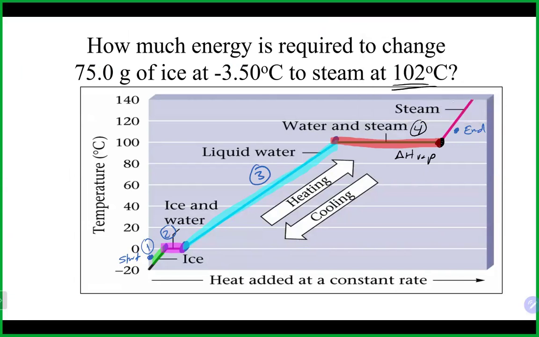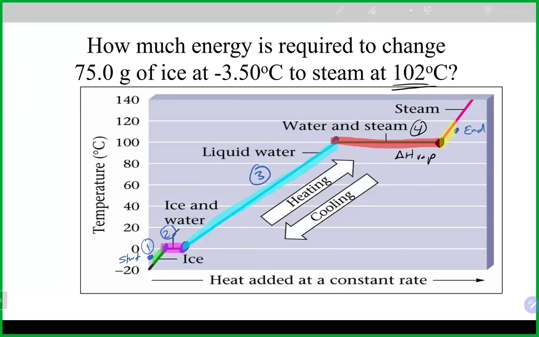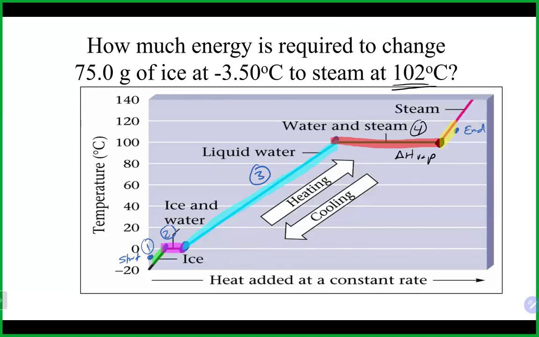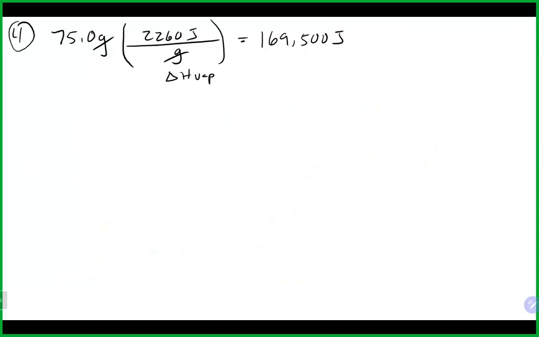Why not? That's going to take us right about to here, from basically steam at 100 degrees to steam at 102 degrees. And that would be our final step to get to the end. So step number 5, we're going from steam at 100 degrees Celsius to steam at 102 degrees Celsius.